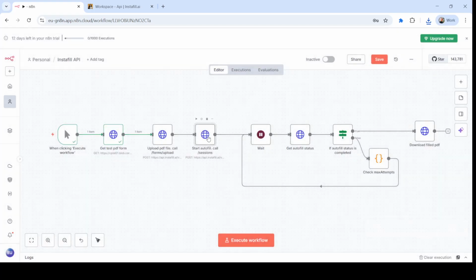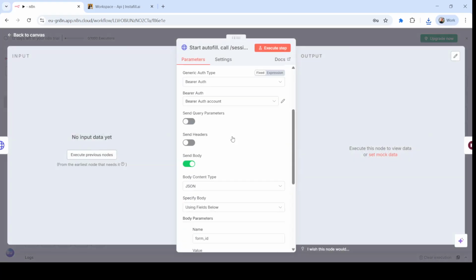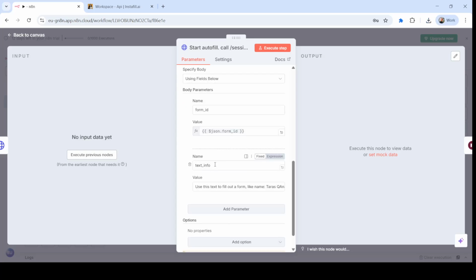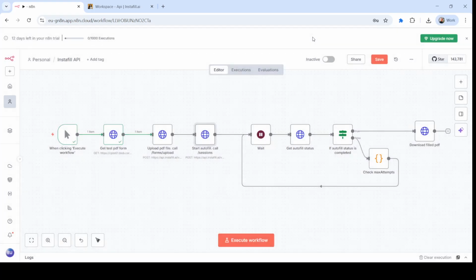And here in the start autofill node, in this section called value, you can add your own data just to test the flow with your own form and your own data. And once you do it, of course, your PDF form will be filled using your data.